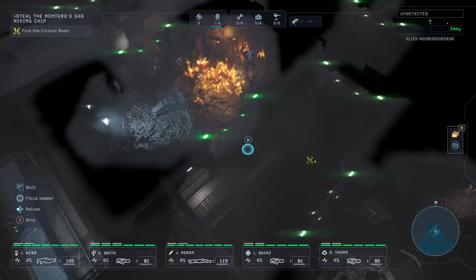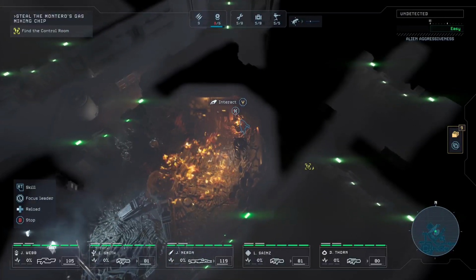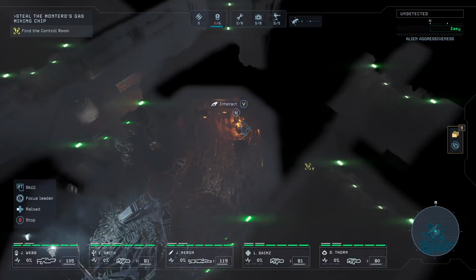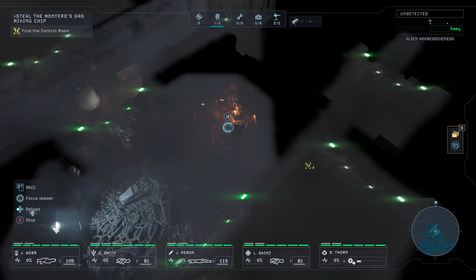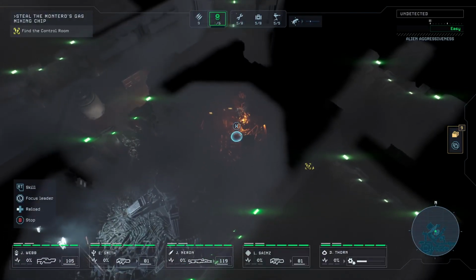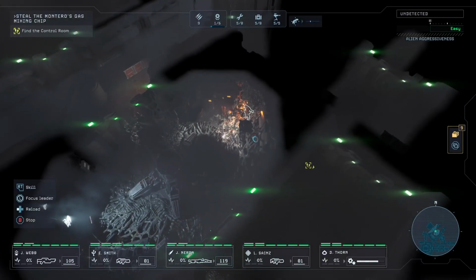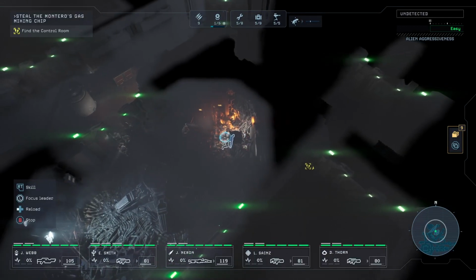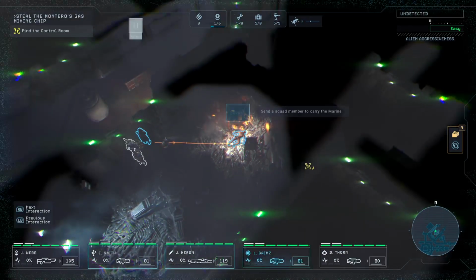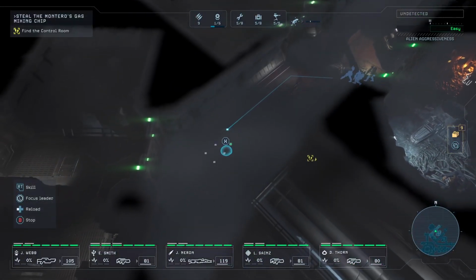Can't get to them because of the fire. Fair enough. I think we rescue them. That's an objective completed. And it will also give us a time for our command points to regenerate, because we've been pretty liberal with them. Okay, somebody's going to have to grab him. Now is the time to do that. Alien aggression weight is low.